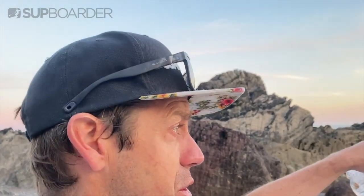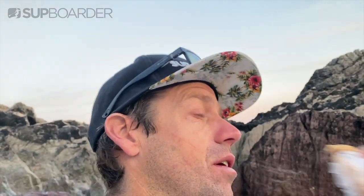The wind's switched. It's because in the UK, a lot of times when the high pressure's setting, at night, it might be onshore, you might get a sea breeze onshore, but at night it switches offshore, light offshores. So at the moment I'm taking advantage and I'm actually going to be paddling along the coast back. I've got a gentle offshore as I go back. But what I'm going to do, pick up some rubbish on the beach, have a little scout around.